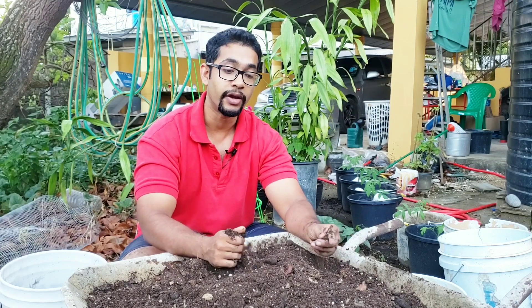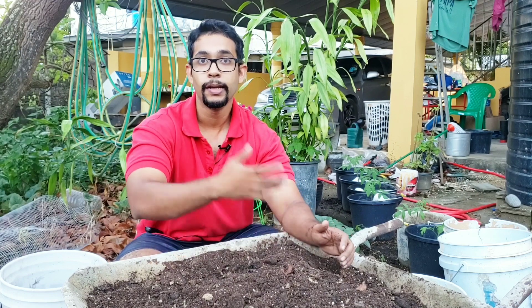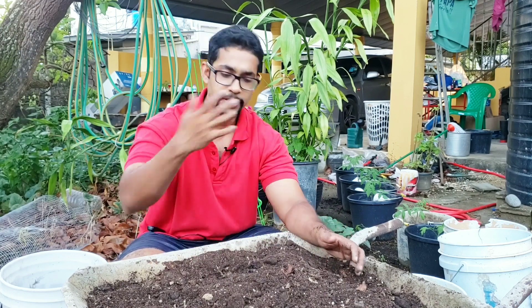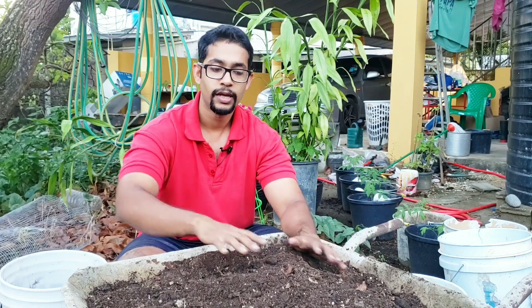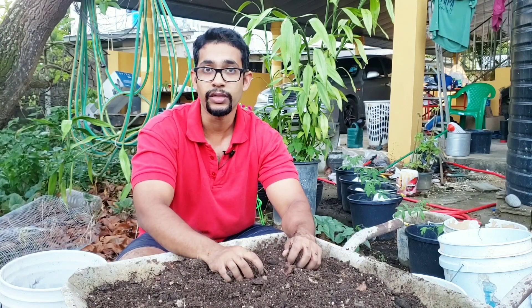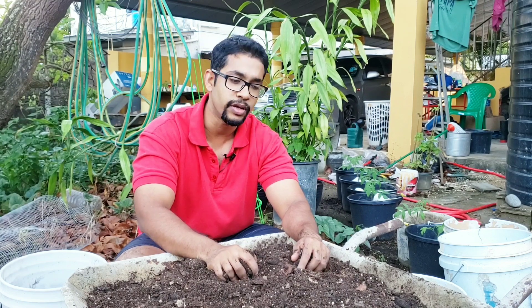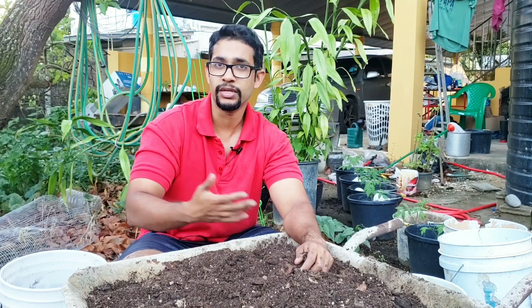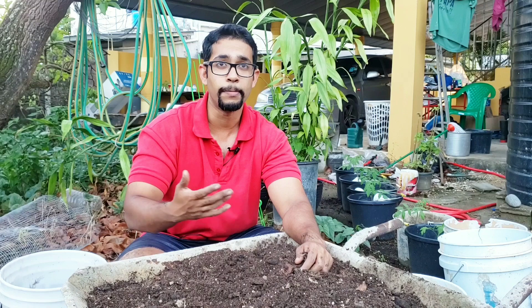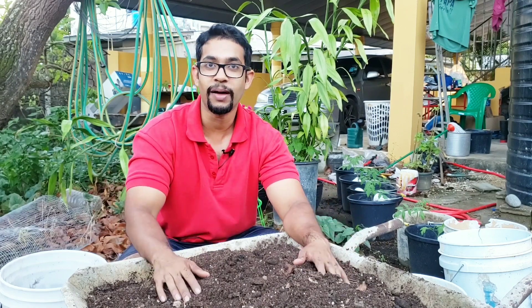If I had grown brassicas and I'm rejuvenating that soil, I'll probably use it for tomatoes or peppers next — just keep the cycle of using different soil for different things at different points. I find that's a good way to help avoid some issues with pests or some bacteria that can form in the soil because of the kind of plants you grew before. There's a lot of science to this, but don't over-complicate it in your life and your garden — just try it out and see what happens, and make corrections as you go along.